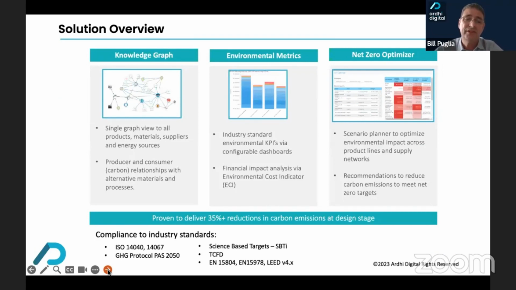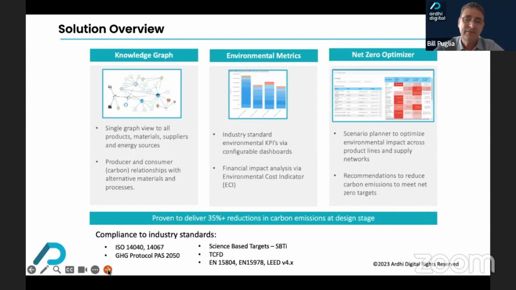So a core foundation of the ARDI Sustain 360 solution is a sustainability data lake and a platform that's built using knowledge graphs with embedded analytics that calculate environmental metrics and advanced AI capability to enable net zero optimization. So that's quite a lot of information to swallow in that last sentence. So I'm going to break this down now into each of the elements and give you a little bit more detail. So the interaction between the nodes of the knowledge graph is fundamental to producing an in-depth analysis.